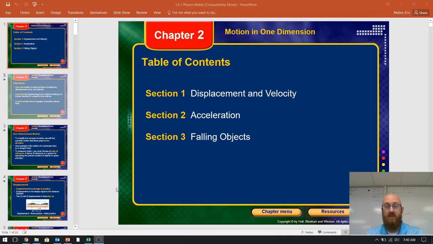In some cases, the answer is yes. I would say a lot of the times you should be able to do the basic calculation and then come into class with that basic understanding, and we'll do a lot more problems in class to help further your understanding. So let's get right to the displacement and velocity equations.